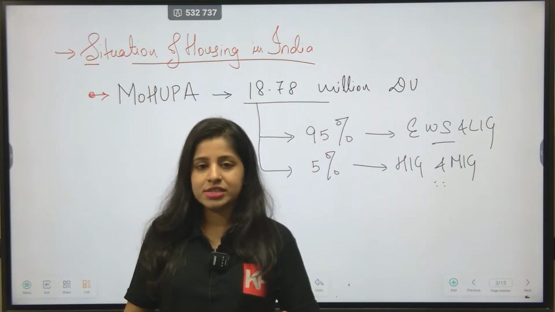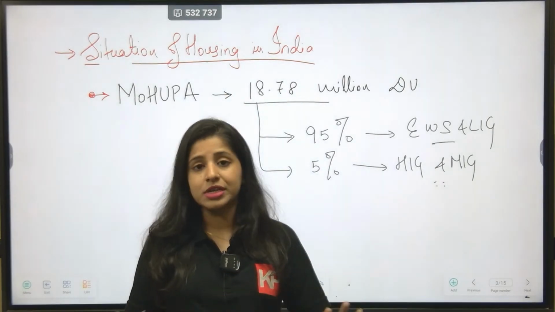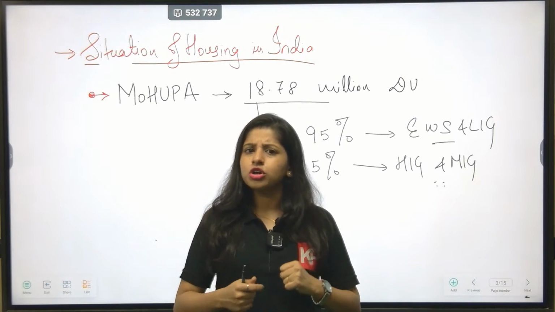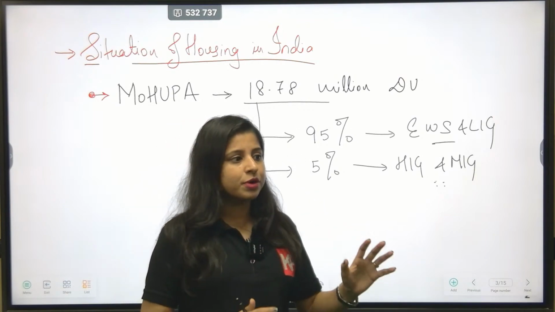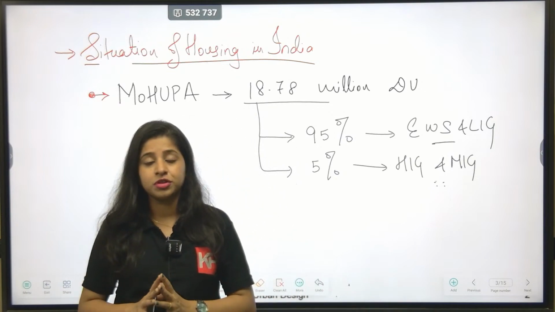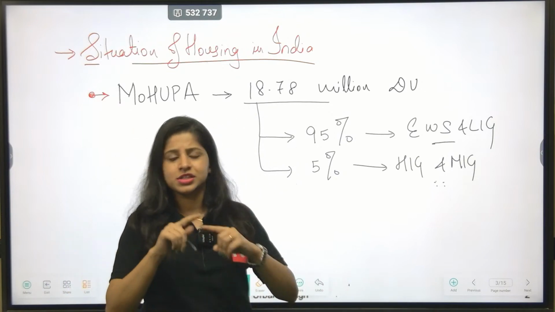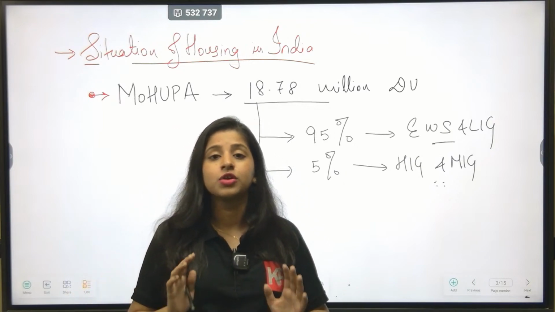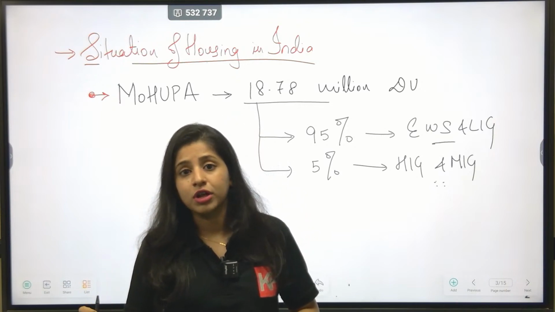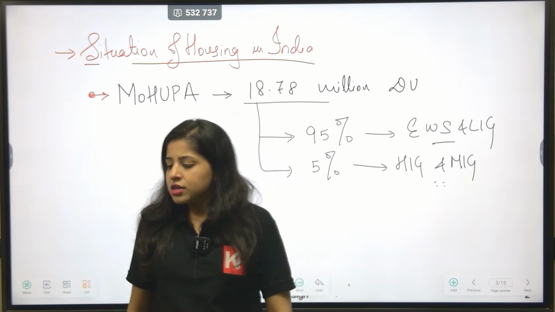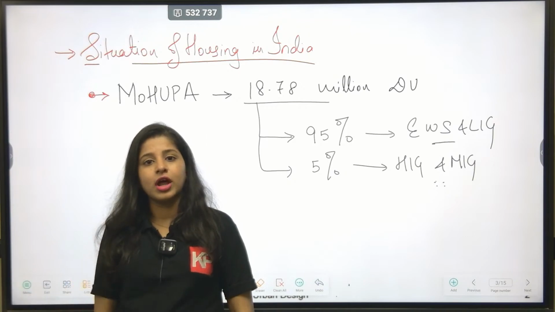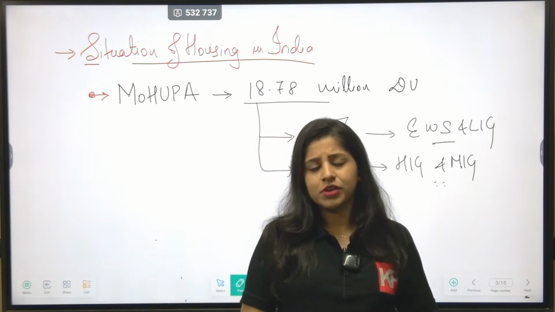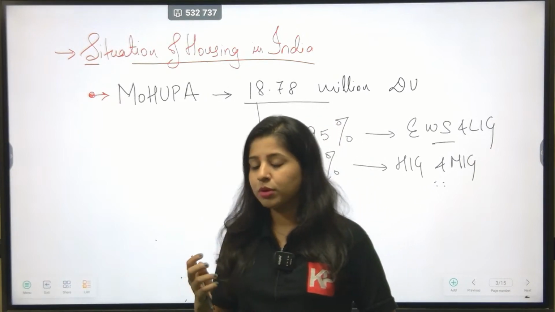Third, as I already told you, the price has increased immensely. Land shortage is there, so land cost is already very high. There are also a lot of archaic bylaws, which are pretty old and do not allow complete usage of land. Let's say you have a land, and a lot of it goes to waste, not completely utilized, because of concepts like ground coverage and FAR. If there's 50% ground coverage, half of your land remains unused. So these are the problems because of which we still have housing shortage.